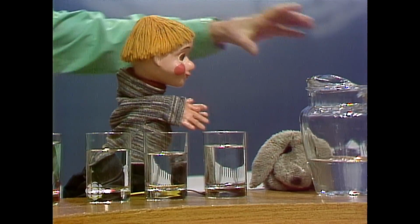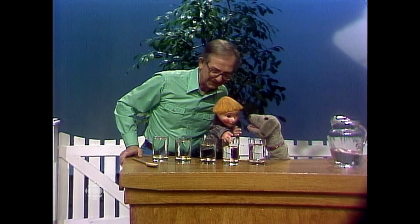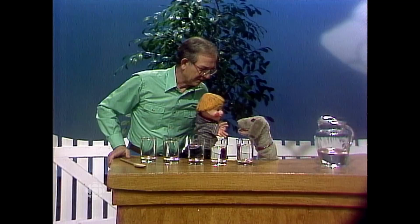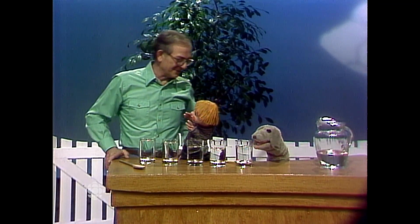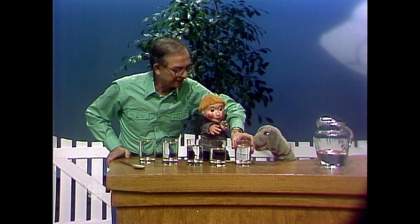Finnegan, do you know something about this? Hello, Finnegan. You took a little drink out of that one, and then you filled it up again. Oh, Finnegan. Well, you filled it up and it got out of tune. That's what happened. You put too much water in it. Just the right amount. It took us a while to plan these out, too.